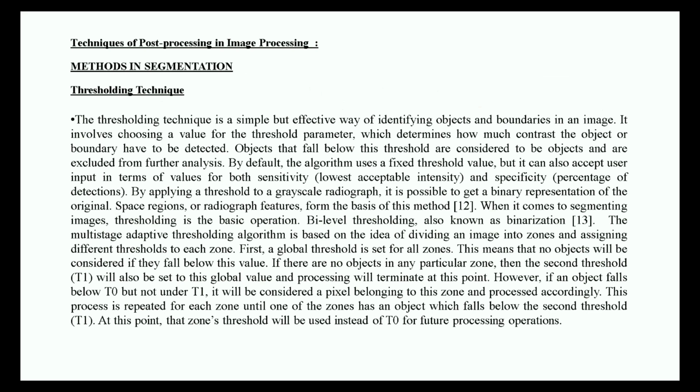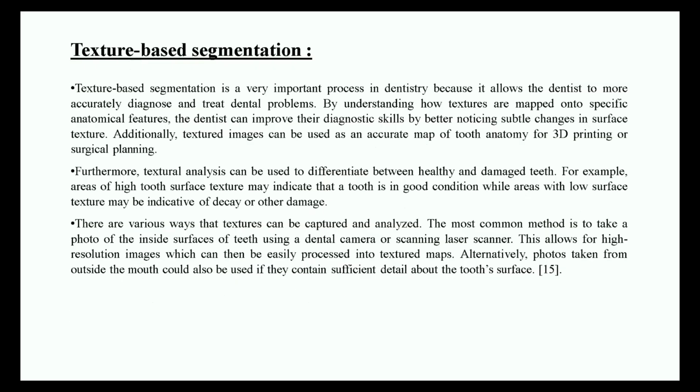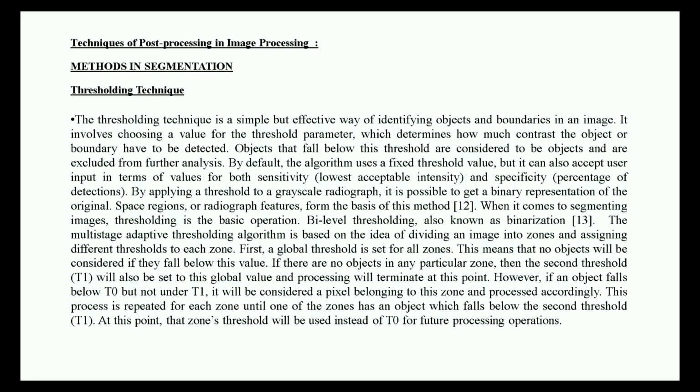Now the methods mostly used in segmentation. Okay, so far what we have seen is what to do after taking the image. Now, how do we segment the image? There are many techniques, like threshold techniques, texture-based, region-based, etc. The threshold technique is a simple but effective way of identifying the objects and boundary of an image.